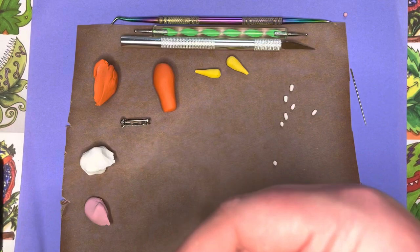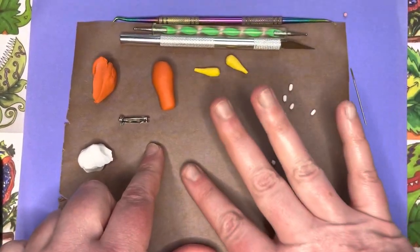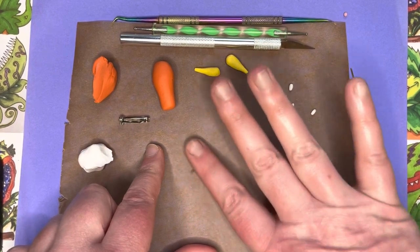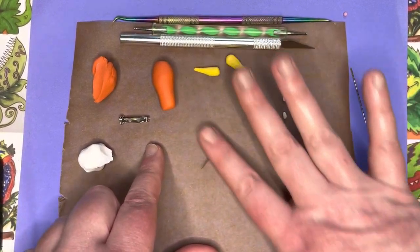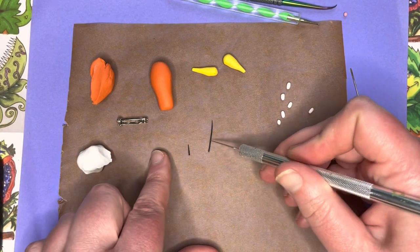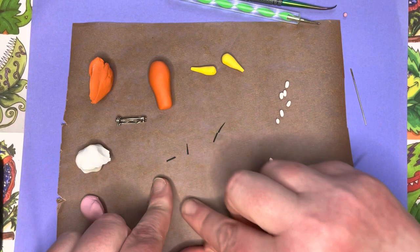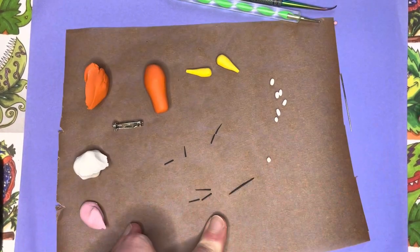Now for the small black snakes, just pinch off those little balls and then really apply pressure to the center and just move that out. And then you want to take your X-Acto, just slice. So we need eight that are similar sized for the top of his head. So we do that for our hair.